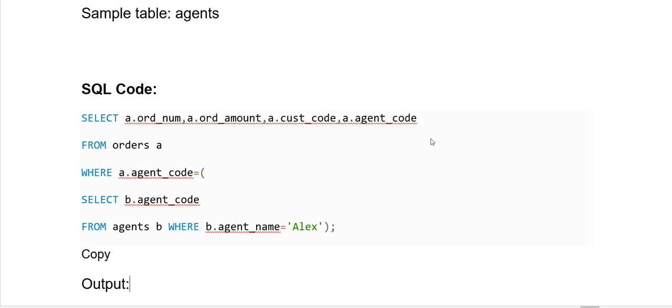I hope this is clear to everyone. It's very simple. First we write it on the first table, and then we fetch the data from another table, and based on that data we compare within this table. This is how we use the correlated queries. You can see the orders alias is used in the outer query, not the inner. The inner cannot use the orders alias over here.